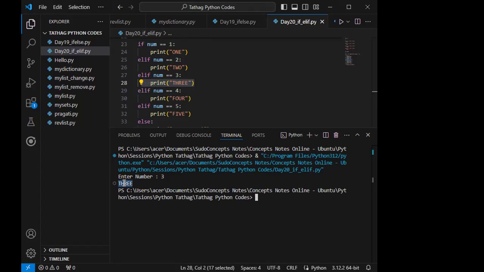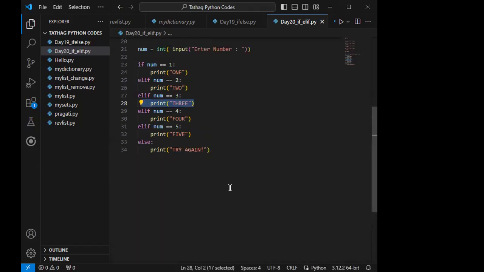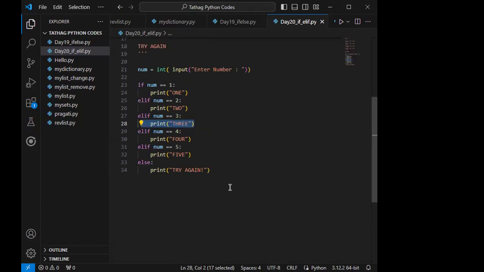Okay, so this is a very useful concept. You can do multiple checking in here, so you can do a vowels program by using if else if. How is it? See, let me tell you. You can do a vowels program. So we can ask the user to input the character.